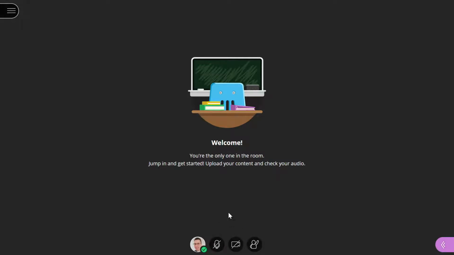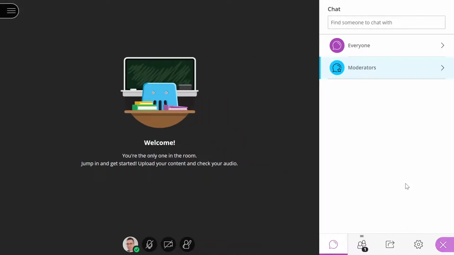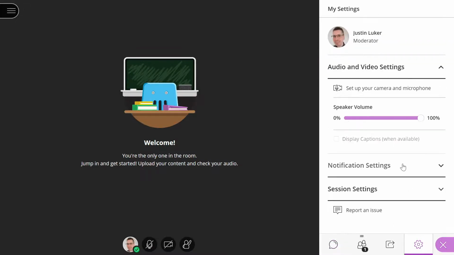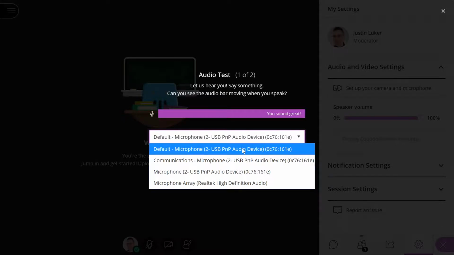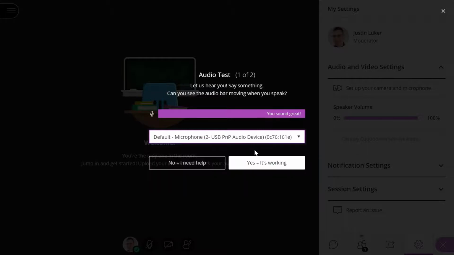In order to make sure they're set up correctly though, just head straight over at the bottom right hand side to the little Open Collaborate panel, the purple button at the bottom, and that slides out a panel. Click on the cogwheel, My Settings, and then you can just go to set up your camera and microphone, which is the first option that comes up under Audio and Video Settings. And you just make sure your microphone's working. If you've got multiple microphones on your device, make sure you're selecting the right one. And as you can see by the little signal there, my signal is good, and it says I sound great.